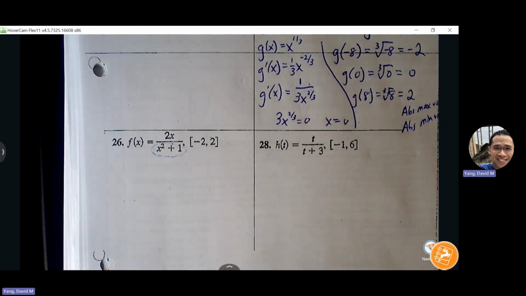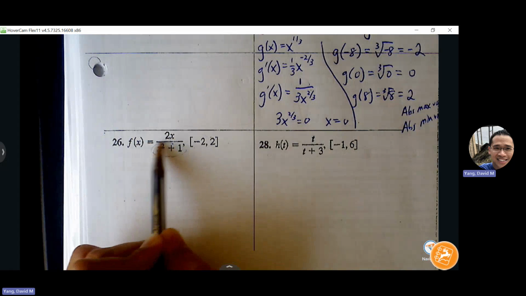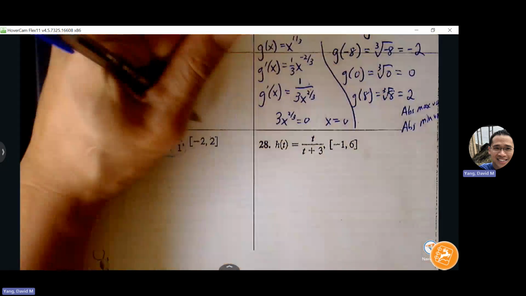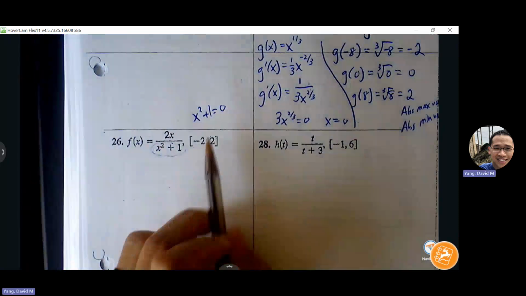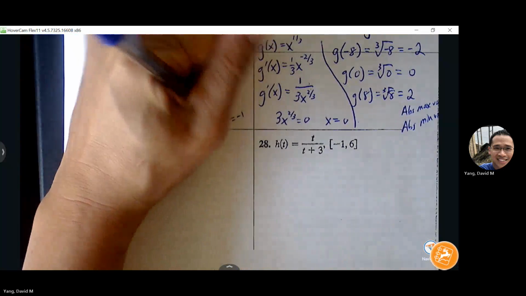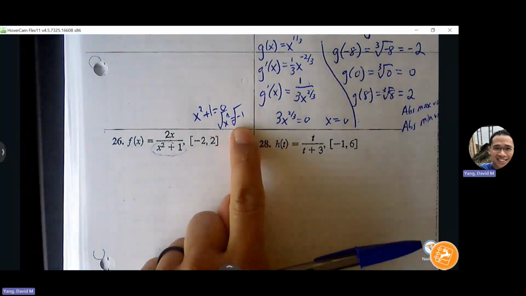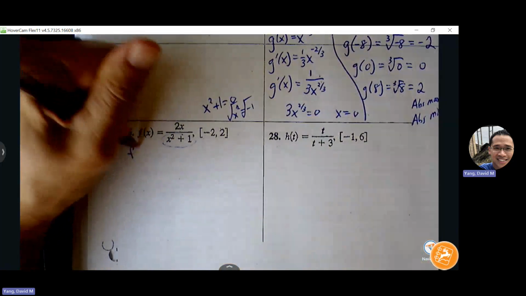What if it creates a negative value? Would it still be continuous? Negative value is okay, as long as it's not 0. So if anything can cause the denominator to be 0, then we have an issue, right? But if I try to solve for x squared, I'm going to get something that's unsolvable, right? So no issues in the denominator, but make sure we make our claim.